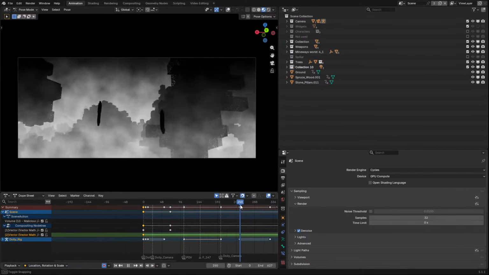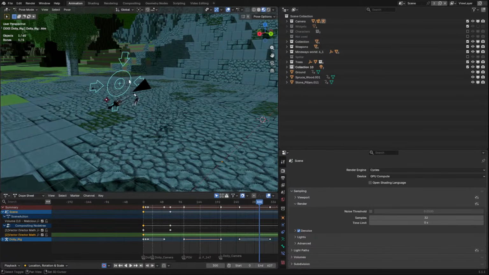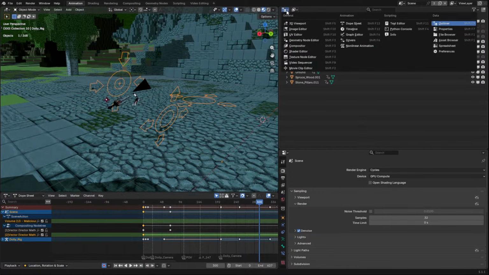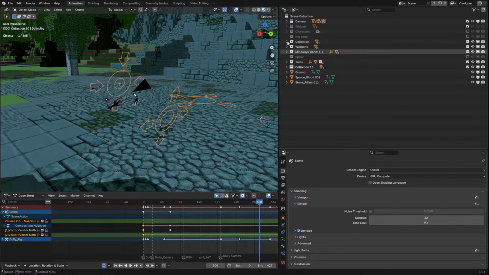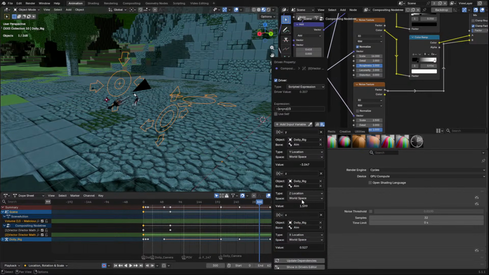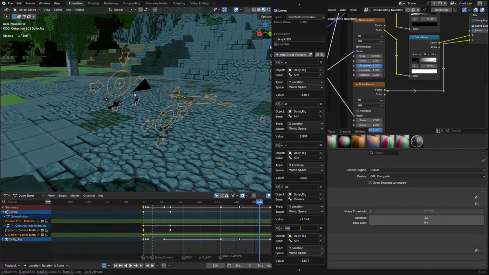Ooh, here's an interesting thing. Notice how this is moving, not this, and that causes... Oh, okay, this is really annoying. So I have to add a control for this as well. Well, this got really annoying. So we're gonna add another one. Camera. It's gonna be X1. Y2. You know, I'm not gonna do too crazy.